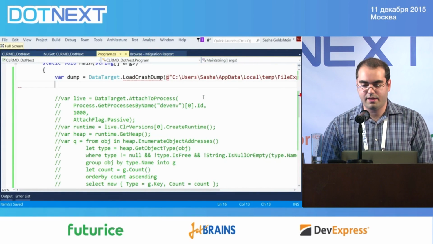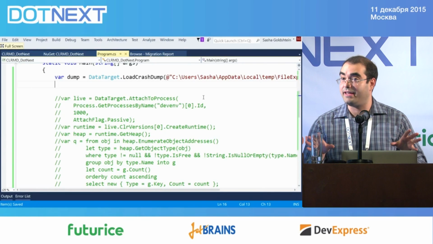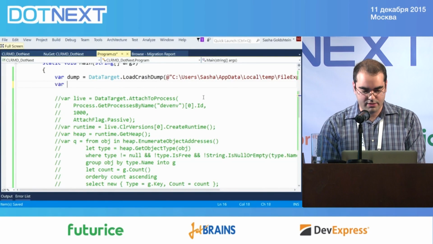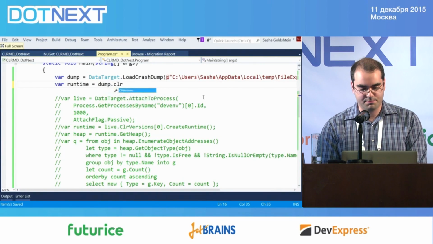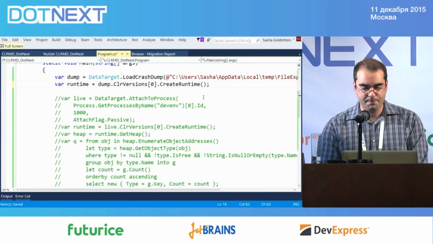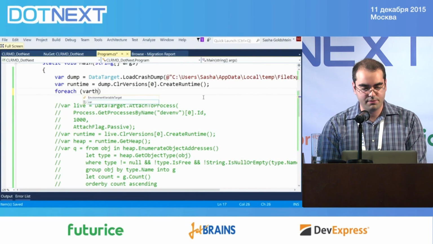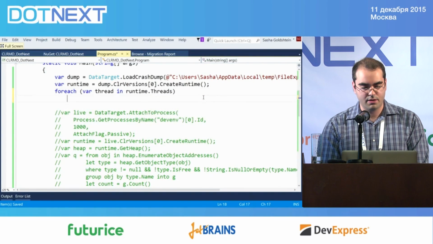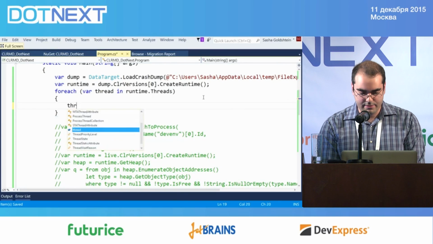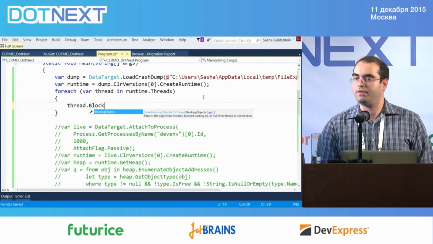So I'm opening that dump file of the hanging app, and now the runtime is the dump's ClrVersions create runtime, and now for each thread in runtime threads, I have this blocking objects collection that I can work with.